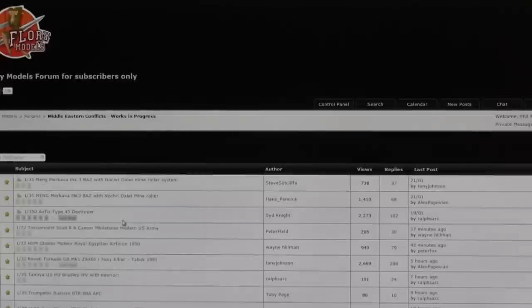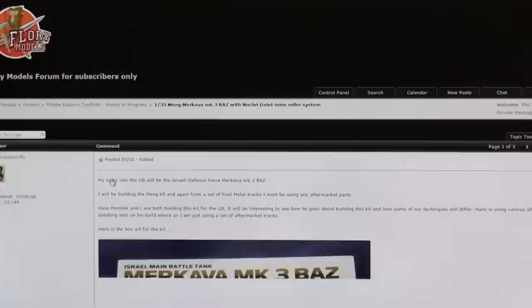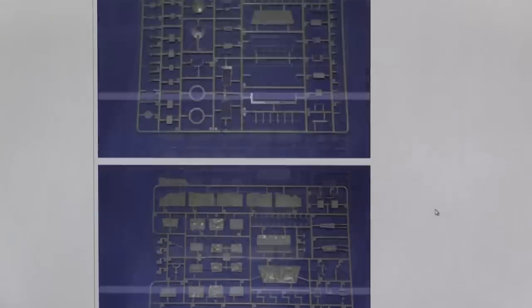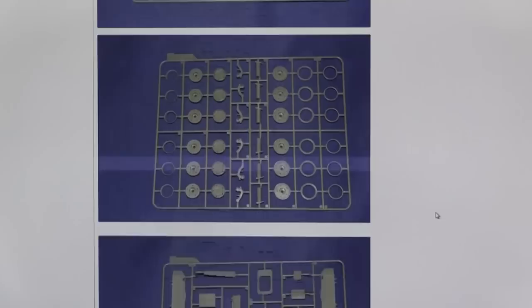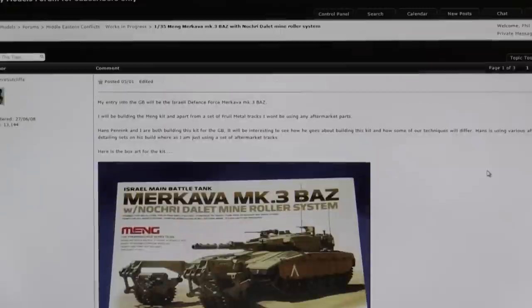If we just have a look at some of the work in progress, who have we got down here? Just going to pick a few. Obviously, you've got the guys from the team. Let's just see how they're getting on. I know Steve's pushing through nicely on his. Let's go back up. So Steve's actually doing the Merkava, as we've all discovered, we now know how to say it. And he's got the mine roller with all the other bits and pieces that are going on this one, okay?